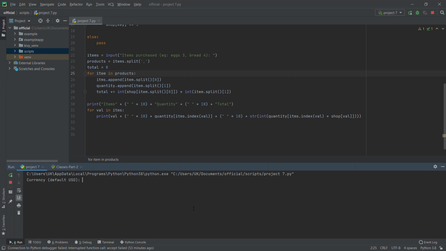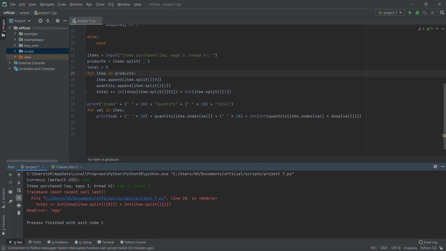GHS. I have to convert that GHS to lowercase so as to conform to the other cases. Now for bread is 2. Key error egg. Okay, so we have an error here, so let me see.